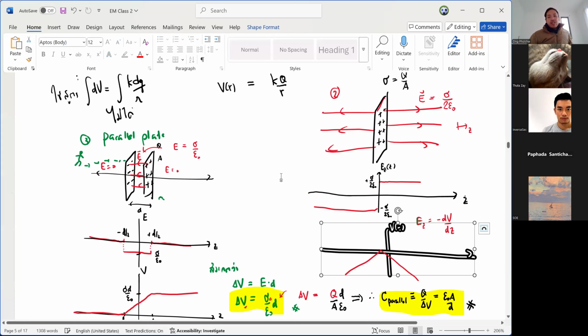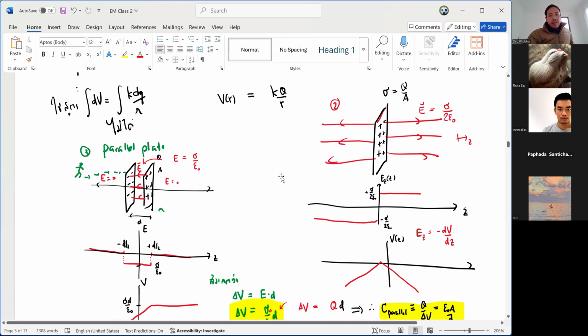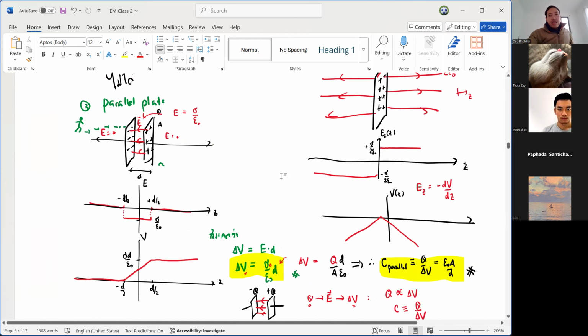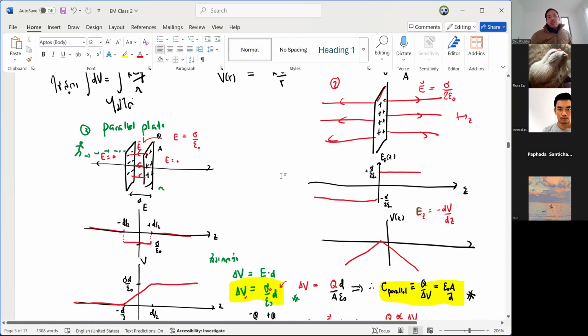Now, even more interesting, in a lot of devices we use this plane of charge to make a parallel plate capacitor. You put a positive plane and a negative plane together, separated by a distance d. Then you sum up the field, and you realize that the field outside will be zero, and in between will be E equals twice sigma over 2 epsilon naught, which turns out to be sigma over epsilon naught.